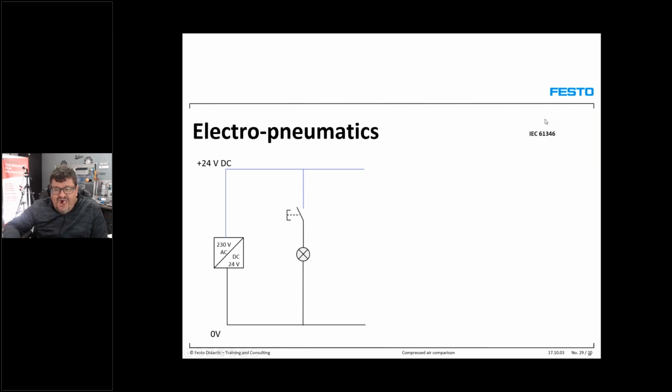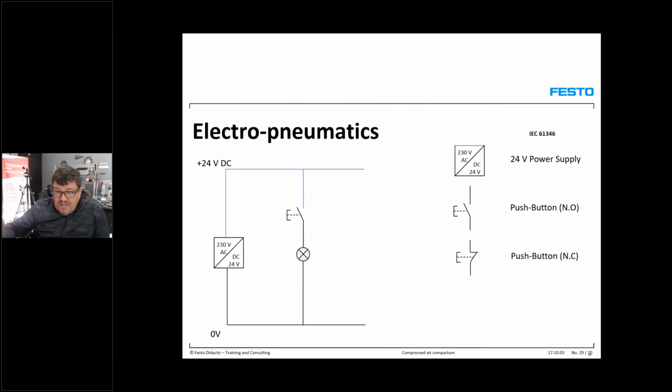And that is now my push button. That means for the IEC standard 61346, you need to understand the symbols of the push buttons. All right, that means there's your power supply, we've got our push button, and we also have our normally open and normally closed push button. You need to understand the symbols within electro-pneumatics. Then there is also a symbol that represents a detent, normally open, detent switch, or normally open contact. Now, guys, a detent we normally refer to as a latching push button. When you push it, it latches in position. And when I push it again, it unlatches. That is what we refer to as a detent.